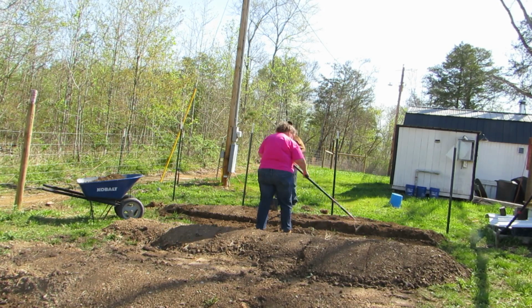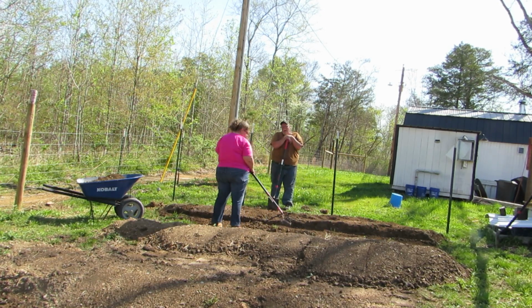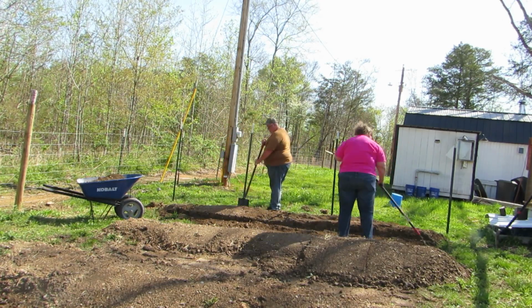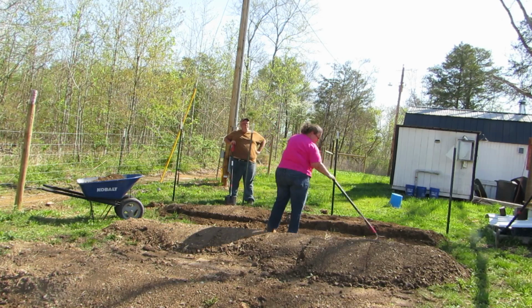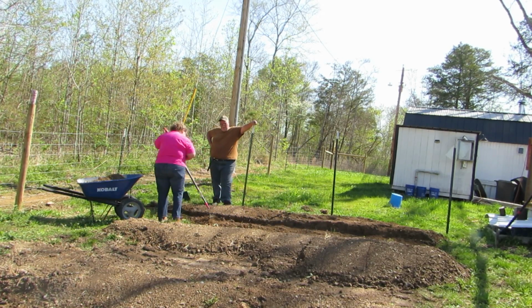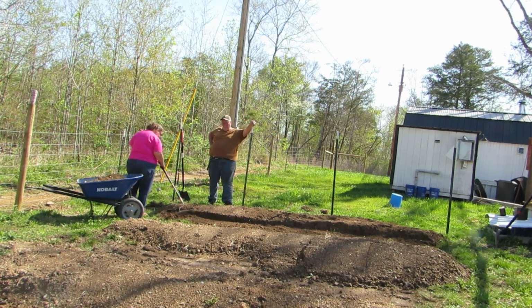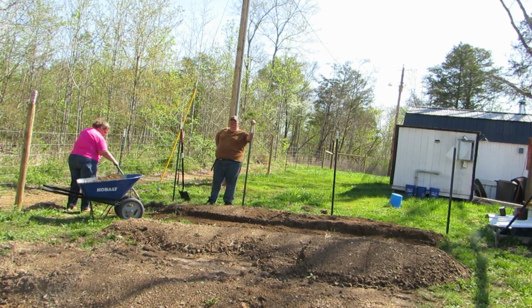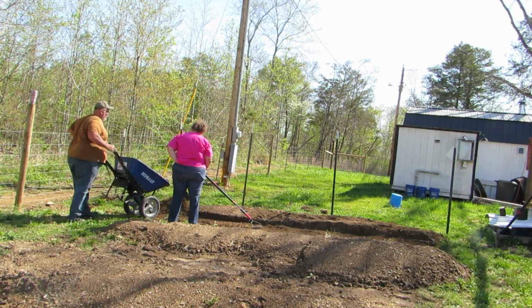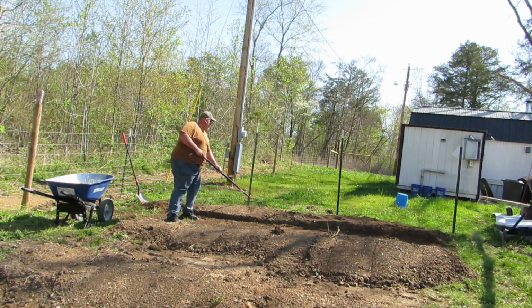Now, you're probably wondering, how did the chicken manure get rocks in there? Well, we did take some dirt a long time ago when we cleared the property in a prior video about 2 or 3 years ago. It was extra dirt that we had from cleaning up the land here and scraping it down to plant grass in our pastures. We dumped it, and then I mixed it up again.